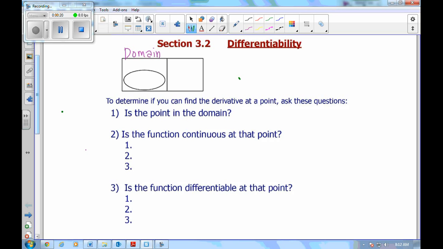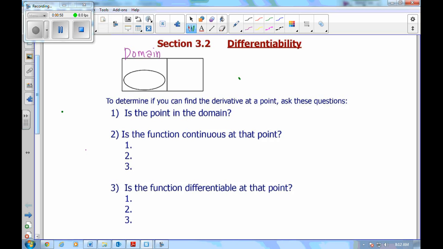You still have your notes out from last time? Who has the definition of the derivative from 3.1? There are a few things that had to happen. Your notes at 3.1, the very first paragraph we wrote. The limit has to exist, and if f prime exists, we say that f has a derivative. A function that is differentiable at every point of its domain is a differentiable function.